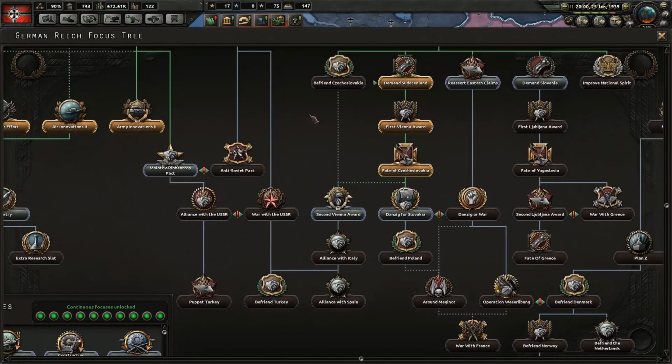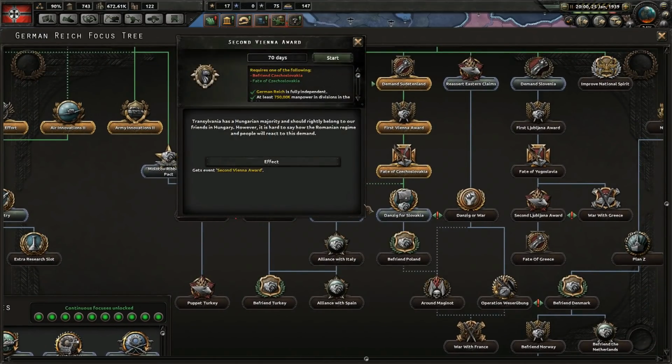Okay, so what do we have next? Okay, so Danzig for Slovakia. Poland gets even Danzig for Slovakia, okay.